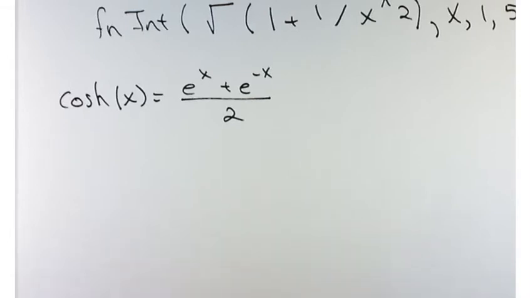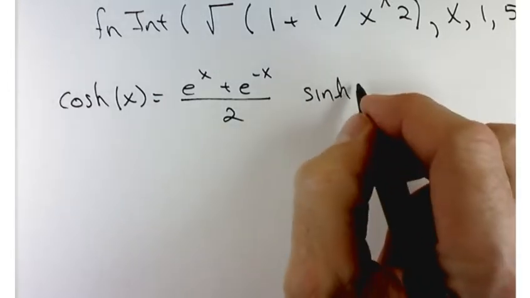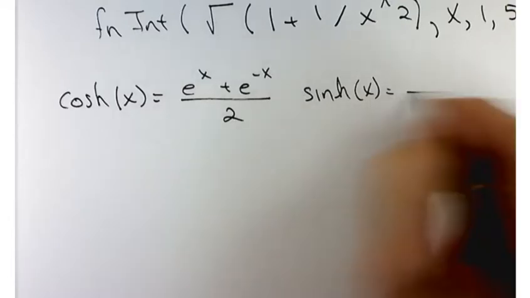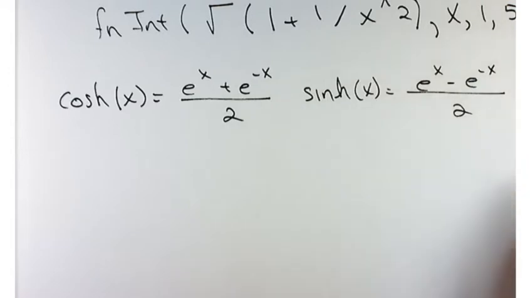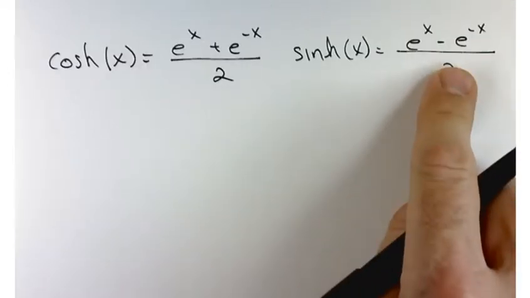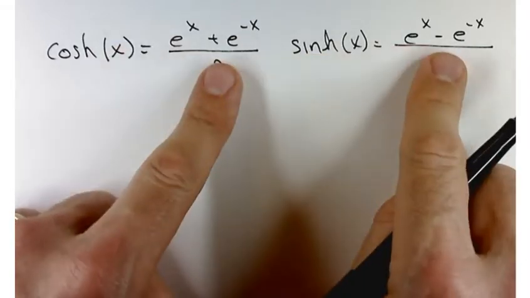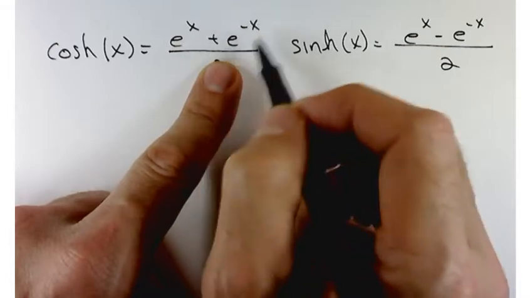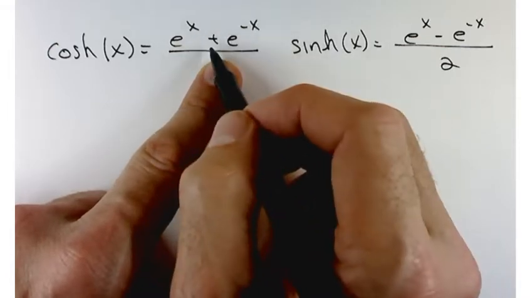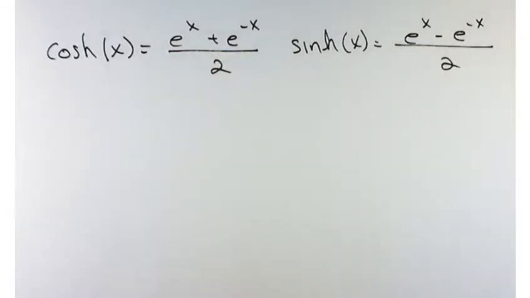Okay. In a similar way, hyperbolic sine, aka sinh, is e to the x minus e to the negative x over 2. And if you notice, one is the derivative of the other. The 2 is a constant, so that comes out in front. When you differentiate e to the x, you get e to the x. The only thing that's going to change is when you differentiate this, you're going to have the negative 1 that's going to multiply this sign in between. So one is the derivative of the other.